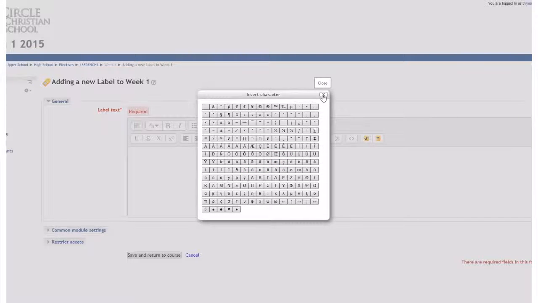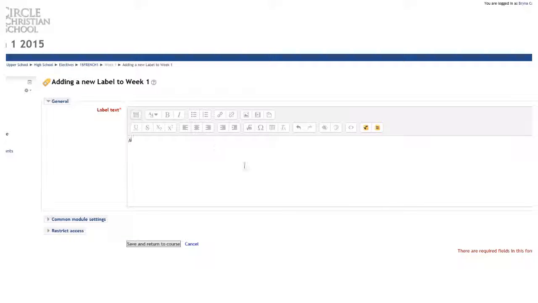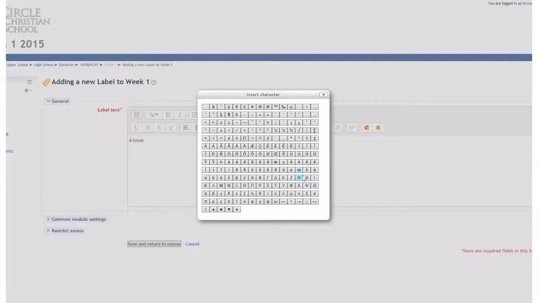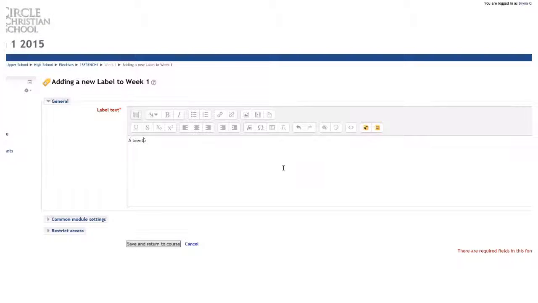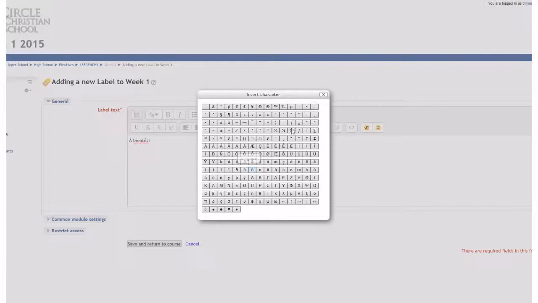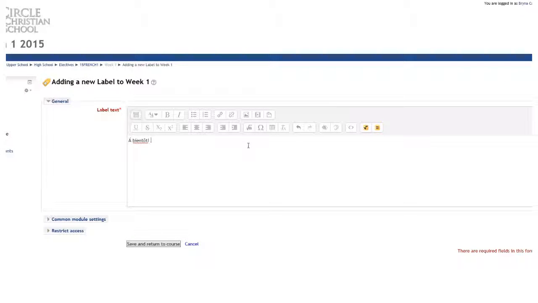So for example, let me write a word in French, à bientôt, which is see you soon. So à, F-R-A, and then I'm going to type bien, T, need another symbol, and it is here. À bientôt. Perfect. So in that case, as you can see, all I did was click here, pick the ones that I needed. As soon as I clicked on them, it added them, and there we go. So as you can see, very simple on the ELC. I know it's a little bit of a pain because you have to hit this button, but it's not all that bad, all things considered.